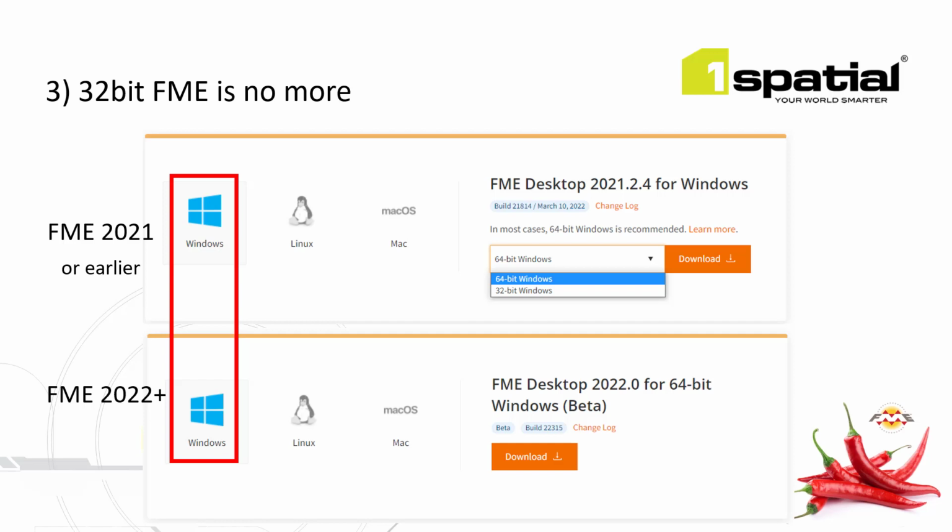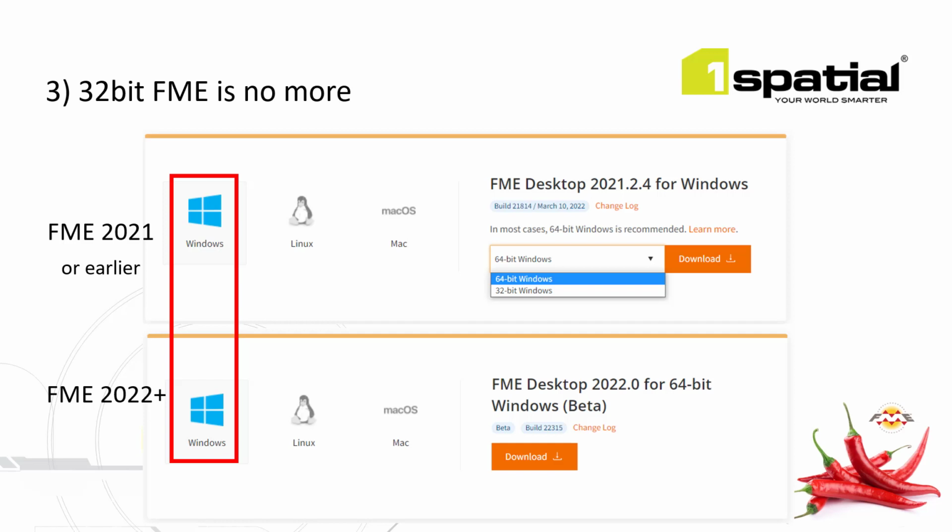it's important to touch on the fact that with the latest incarnation of FME, one of the byproducts of the passage of time is that the landscape of our computer architecture is such that we're starting to wave goodbye to 32-bit operating systems and the associated applications. The eagle-eyed amongst you will have spotted that with FME 2022, there is no option to download a 32-bit installer anymore. And that's because the 32-bit code base has been retired with this release.